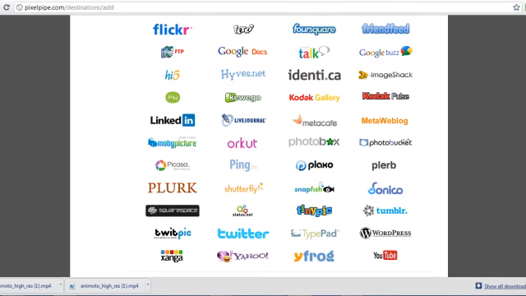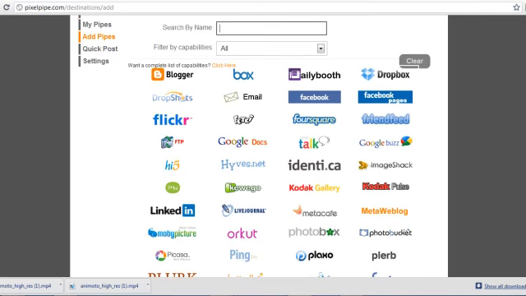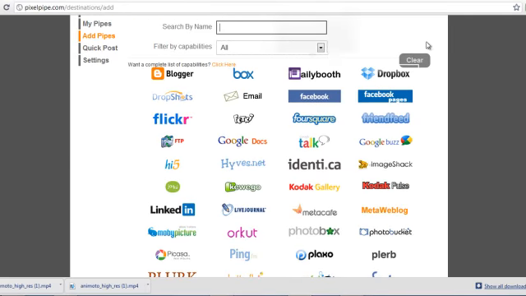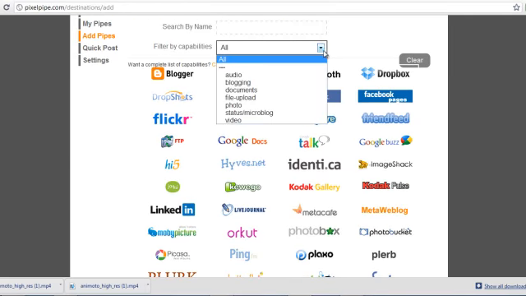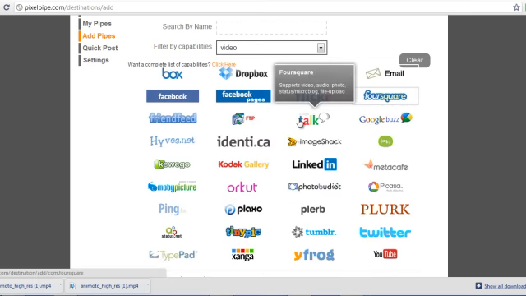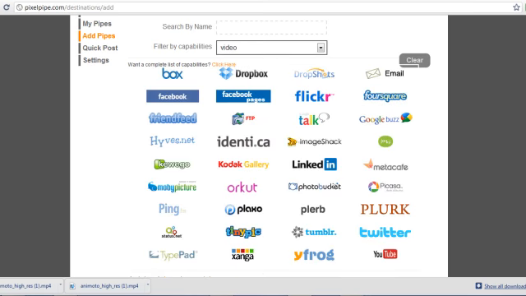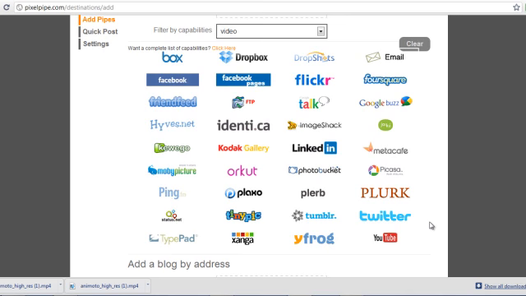Now we're really interested at the moment in video, so if we come along here and filter by video, we'll see that all of these sites are there to be able to distribute video.